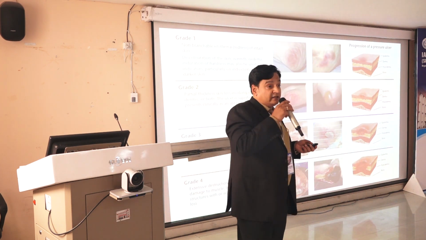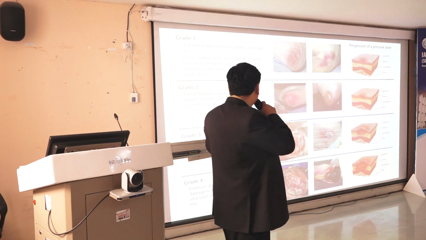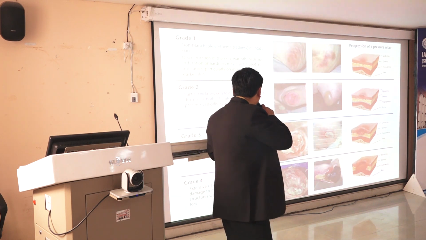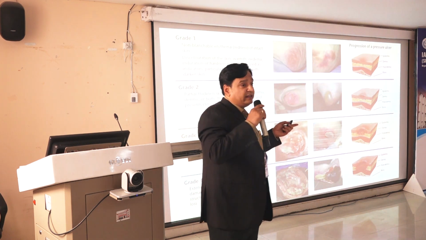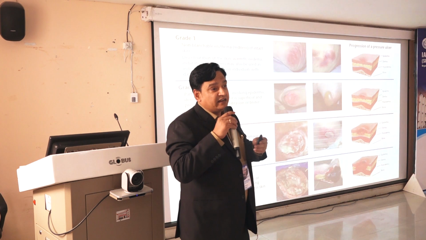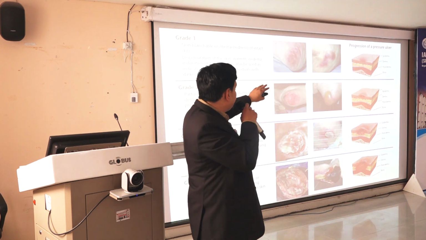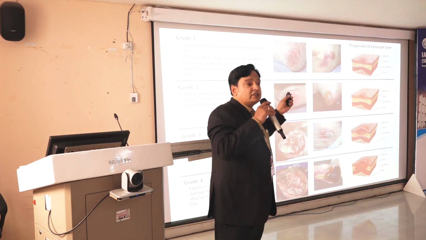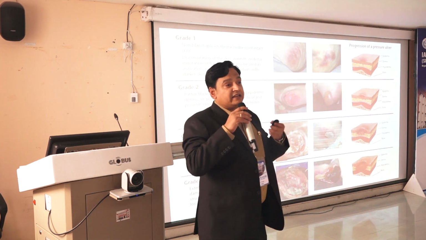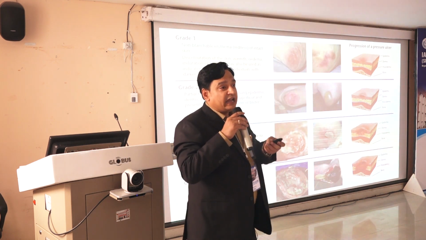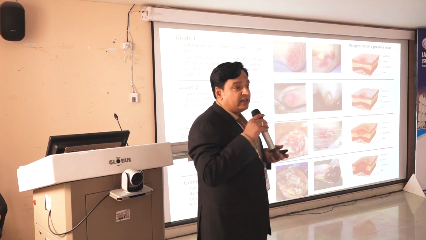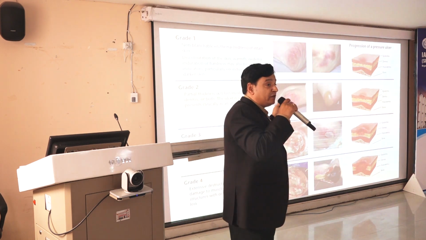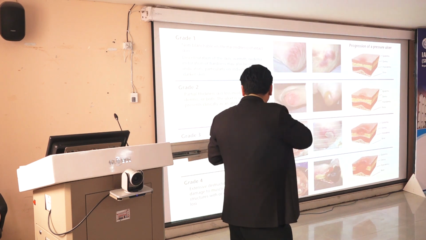So you can have a very peculiar look, and you can see this if you have identified it. Sometimes you find areas where there is no pressure, nothing else, but the same kind of picture. In those conditions you have to look for any allergic reaction at that place, or any histamine release or creating environment, being there or not. Only then do you go for pressure ulcer grade 1.